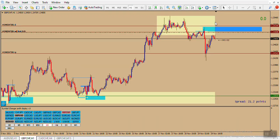So this is another order block, a supply zone from the daily time frame. So we saw price pushed away from the zone with an impulsive move. So we're expecting that price will gradually move up to our entry point, which is this line, then we'll take a sell to the downside, right? But for any reason if price does not get to this point, we may leave the trade. But hopefully, before the close of market this trade will be triggered, but it hasn't. So we're expecting that price will get there, then trigger the trade, and we sell to the downside. So those are the three setups that are ripe for us to trade.